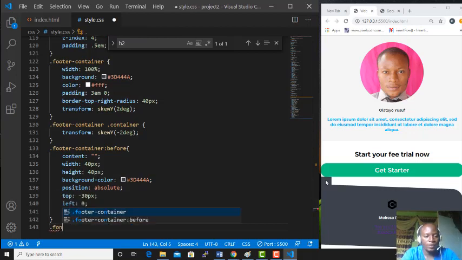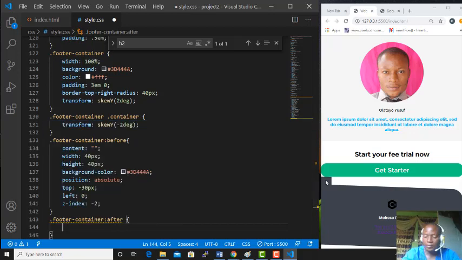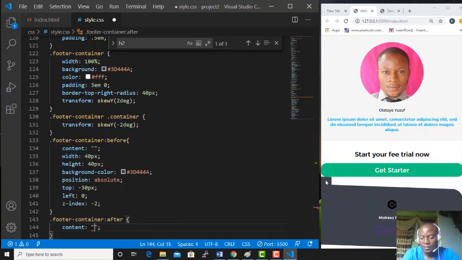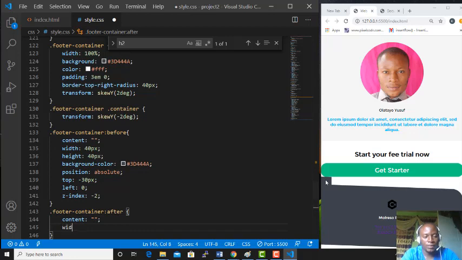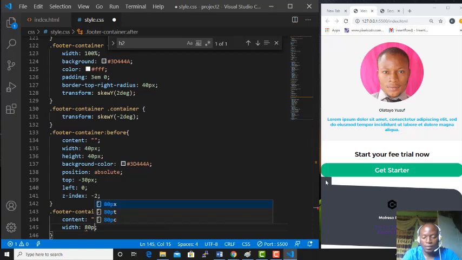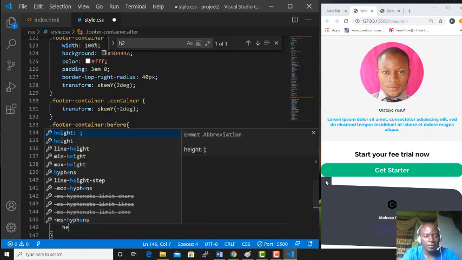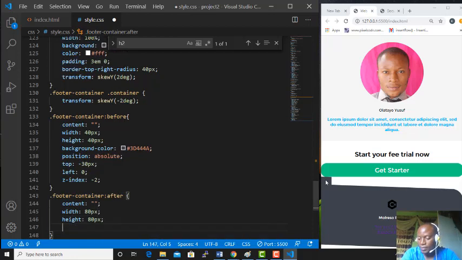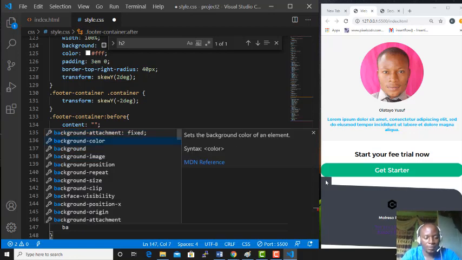So .footer-container::after, then we have content over here, and I'm giving it nothing as usual. Width, we want to give it double as usual, 80 pixel. Height, giving it 80 pixel. Then background-color, remember we use white.